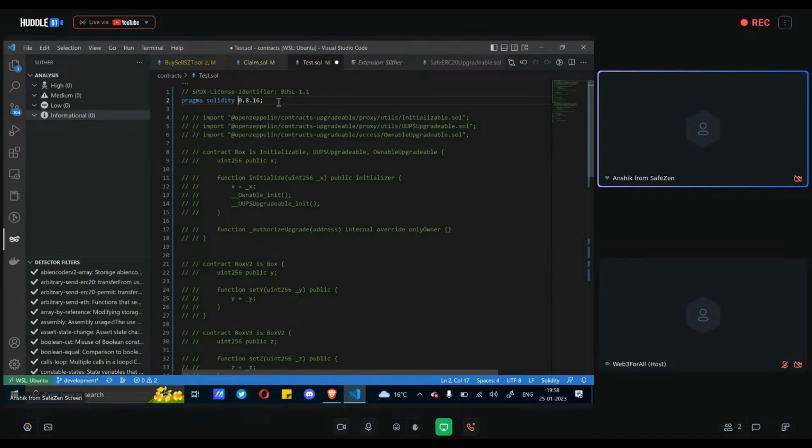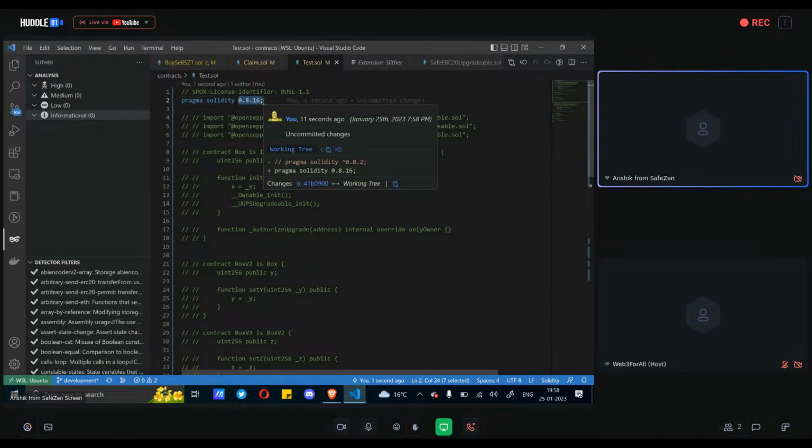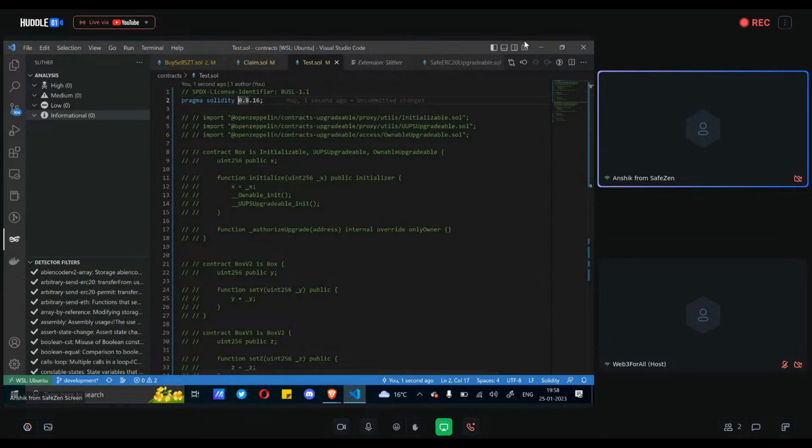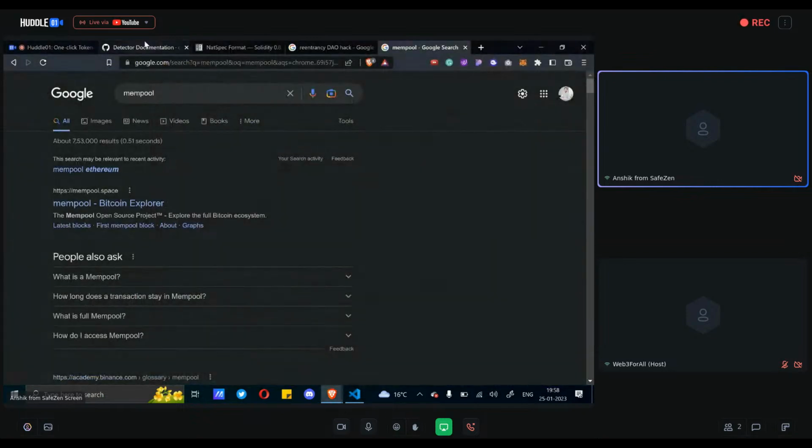Or we can even remove the caret, to make sure we are deploying the contract using only this version. For security purposes, it is generally recommended to specify the compiler version and not use the caret.